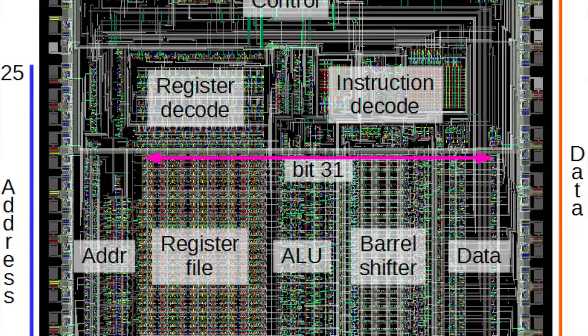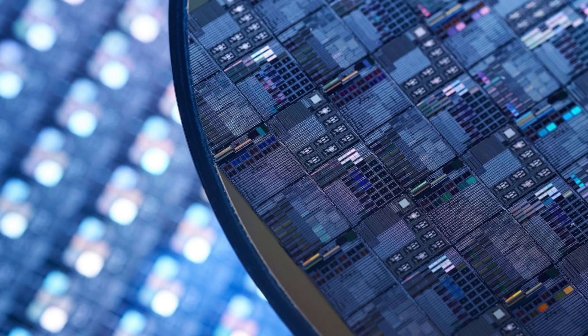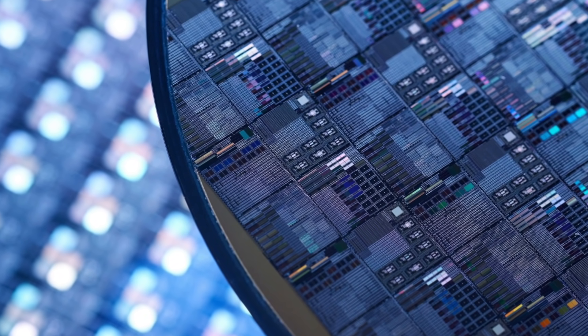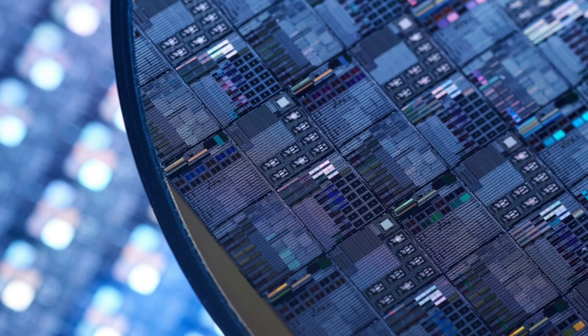Three side notes. Number one: Jobs asked Paul Ottolini, the CEO of Intel, to make chips for their iPhones released in 2007. Ottolini rejected the idea, thinking they could never sell enough iPhones to justify the development expense — what a mistake. Thus Apple went with off-the-shelf ARM chips from Arm Holdings UK, and eventually licensed the architecture to build their A1, A2, A3, and so on chips that still power iPhones — this one has an A14 inside it. Second side note: Apple with TSMC has gotten 5 nanometer production working with their M1 chips, which is insanely small. Intel is having real problems hitting this die size, and Samsung may also have to step in to manufacture some M1s given Apple's volume requirements.